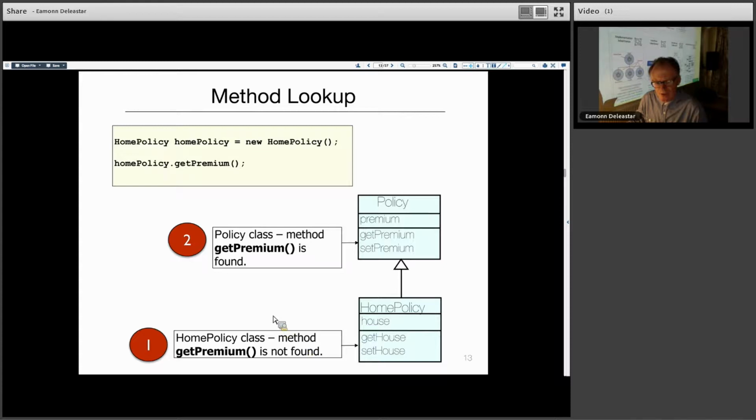This triggers what's called method lookup, and in our derived class we do not have our own implementation of getPremium. So getPremium is going to have to be triggered from the base class. This means that the lookup takes place on the object itself, and we revert to a method one level up in the hierarchy when we wish to perform the getPremium operation.